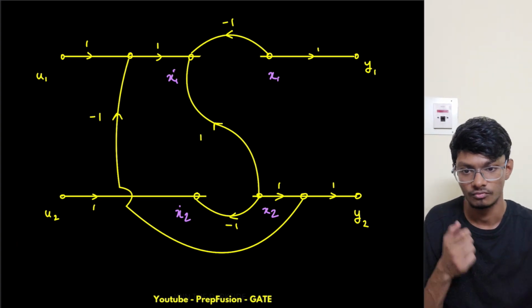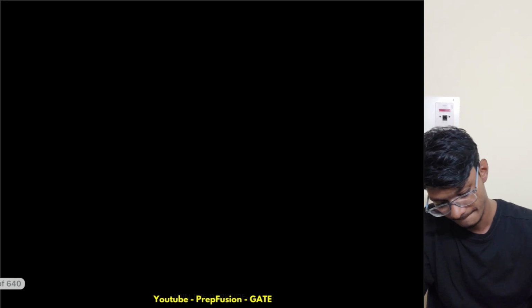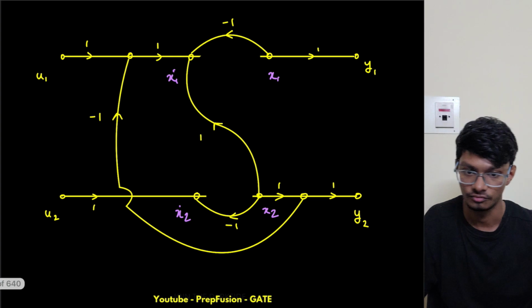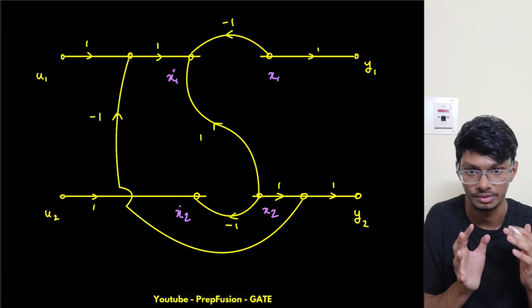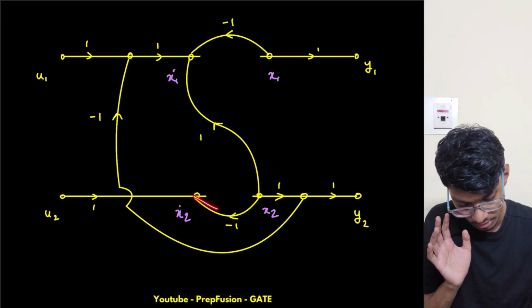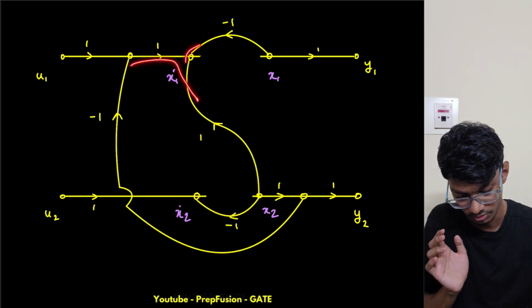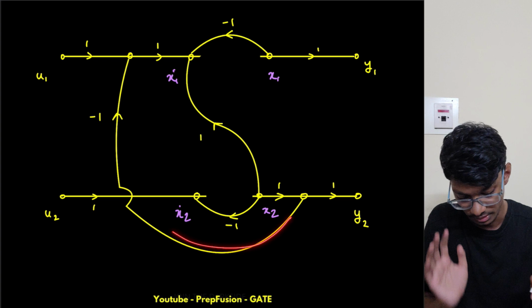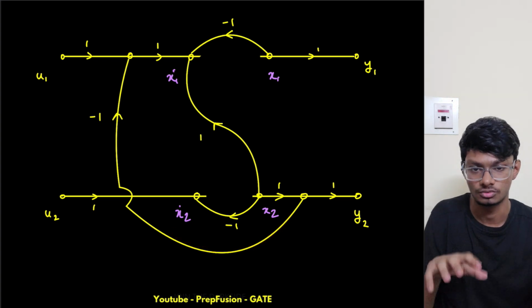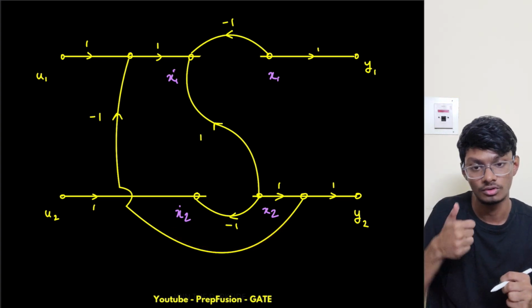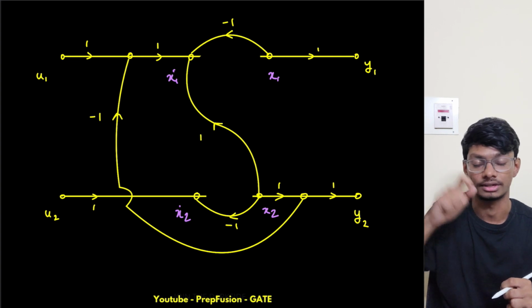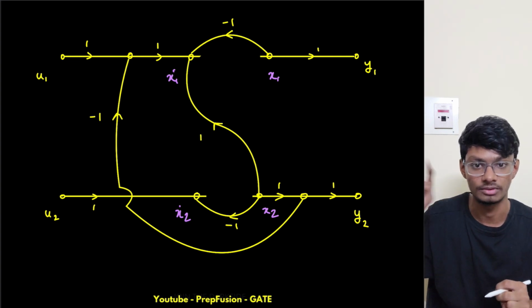So what is my x1 dot due to u1? One thing I have to notice is, is there any loop forming here? Can I see any loop? No, I can go like this one. No, this loop is also not possible. This is a loop. No, this is also not a loop. Okay, there isn't any loop here. So just be careful. If there is a loop, then you have to write it individually, right? In the SFG chapter I have done it.